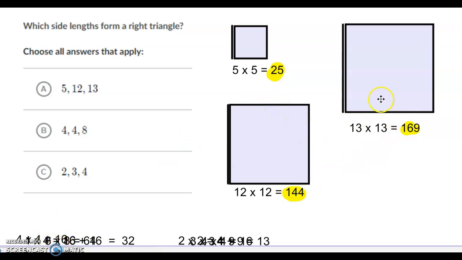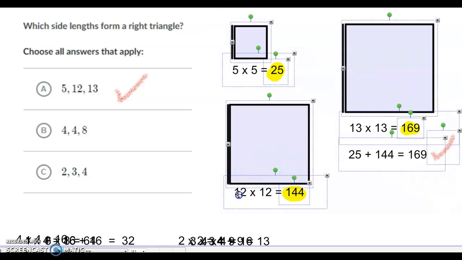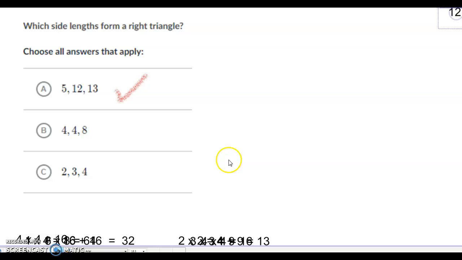If it does, and the Pythagorean theorem works, then we know with certainty that if I put these lengths together in a triangle, it absolutely will look like a right angle. And so, yeah, it equals 169. And so the answer is yes. This is a right triangle. And I know because the two areas add up to the larger one. So let's take a look at these others, and we won't do quite as much work. Let me throw this stuff off to the side here and show you how you can do this rather quickly.